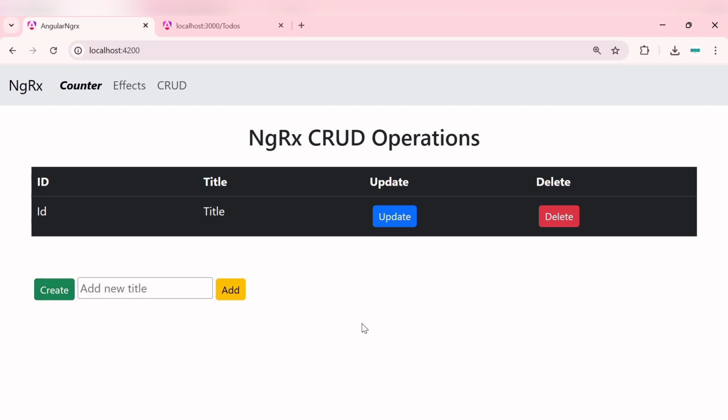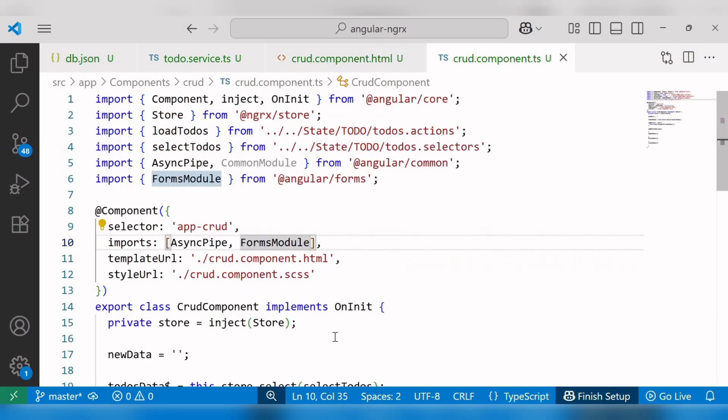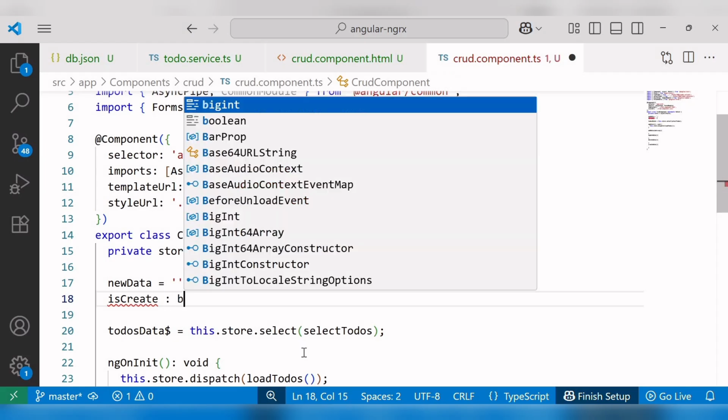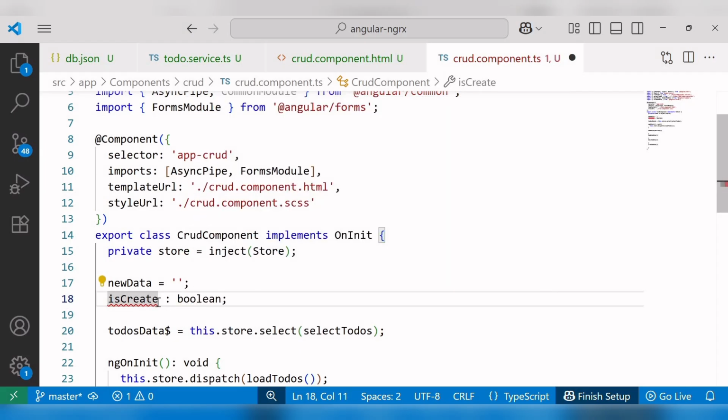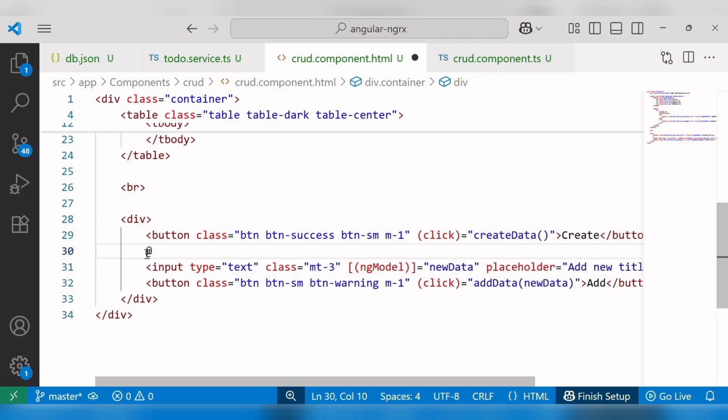So to achieve this, I will use an if condition with a variable isCreate. So let me create here one more variable, isCreate, of type boolean. Let me add the exclamation mark. Now I'll use the @if control flow syntax here. After this button, @if, and inside that I'll pass the isCreate variable.